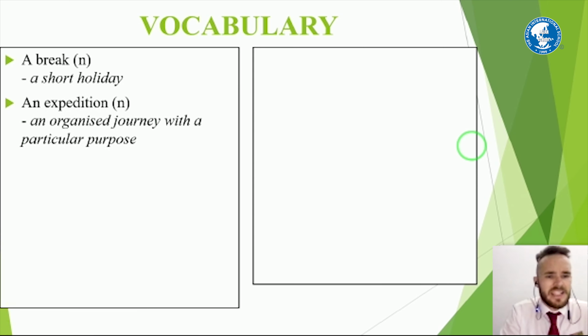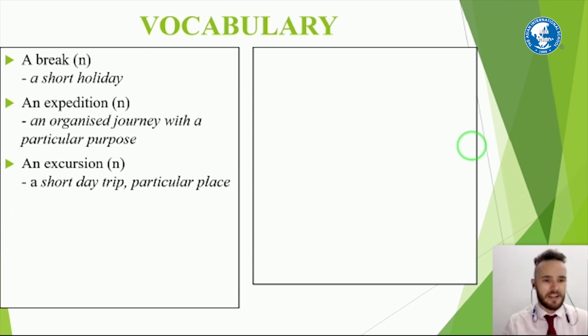The second word is an expedition. This is an organized journey with a particular purpose. Now, expeditions usually involve traveling under your own steam as well, which means either walking or cycling or something like that. For example, when people climb mountains, we would consider that an expedition. If somebody were trying to travel to the South Pole to do some research, we would also consider that an expedition.